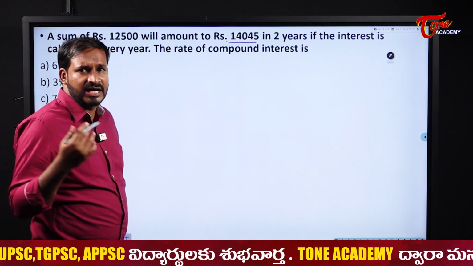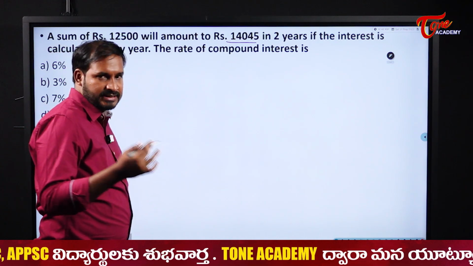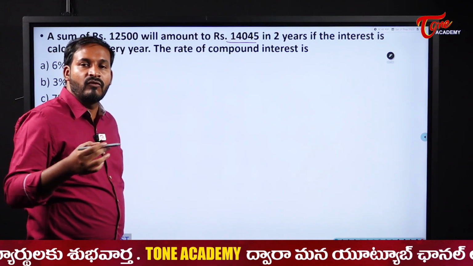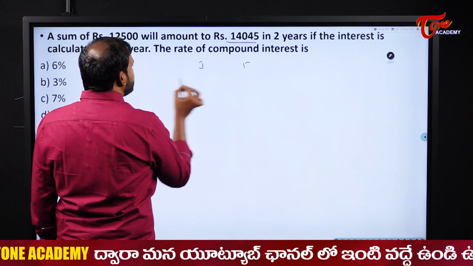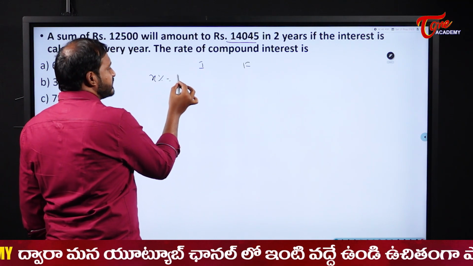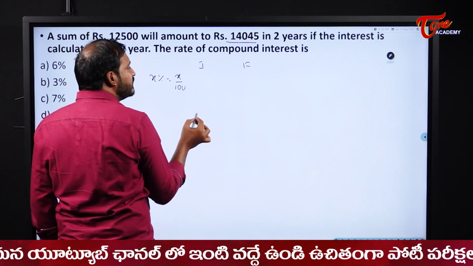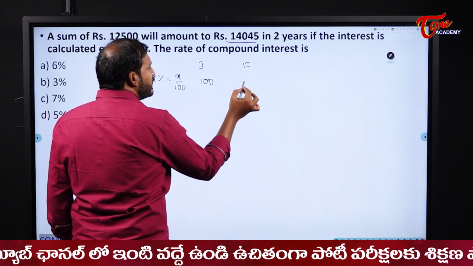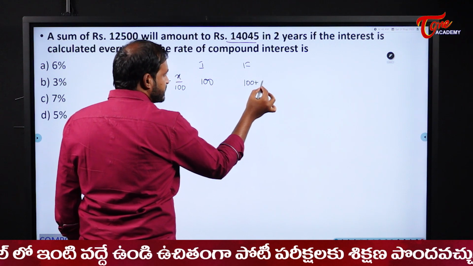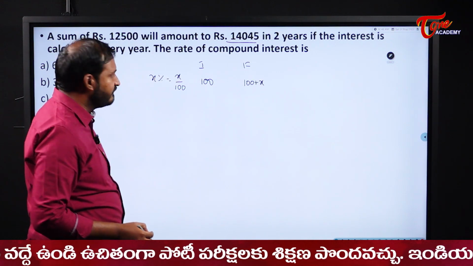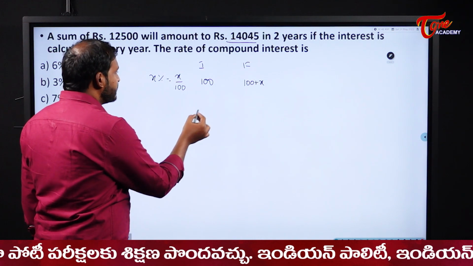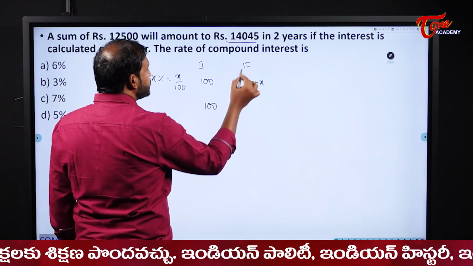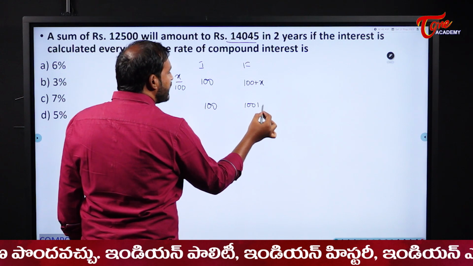So first of all, please observe. In the general case, let us assume it as some x percentage. What would you have written? Initial and final. If you have taken it as x percentage, you would have written it as x by 100. So initial it will become 100, final it will become 100 plus x. If it is 7 percentage, what we have done till now is 7 by 100, something like this. And similarly, this will become 100, because of 2 years, and this will become 100 plus x.